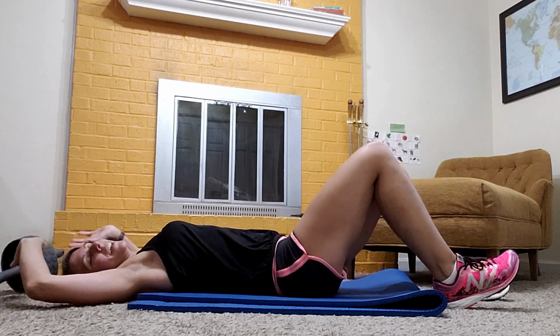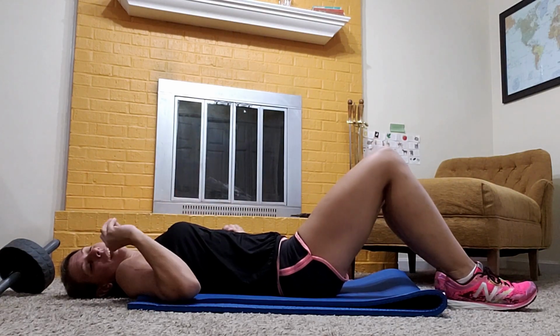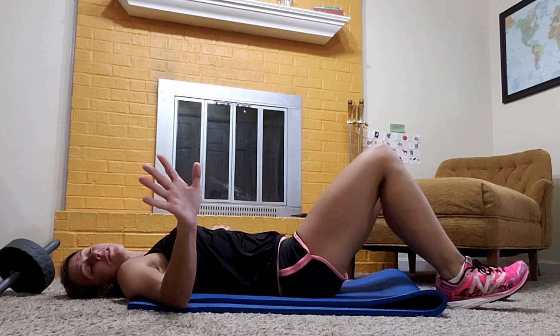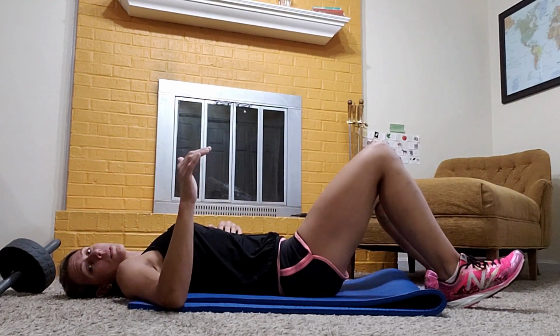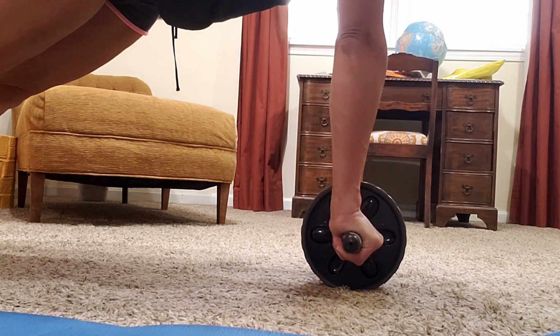One more set. Our last 15 pike roll-ins are coming up. So flip it over and get your mindset ready. We're going to try to hit all 15 of them, okay? We can do them in 3 sets of 5. We'll do 5, take a breather, 5, take a breather, and 5, take a breather, and that way we will say that we got through all 15 of them. This way you can see how little bit of movement I'm actually getting.